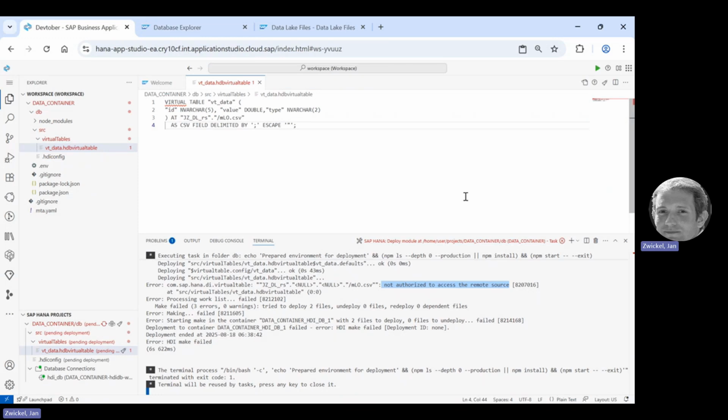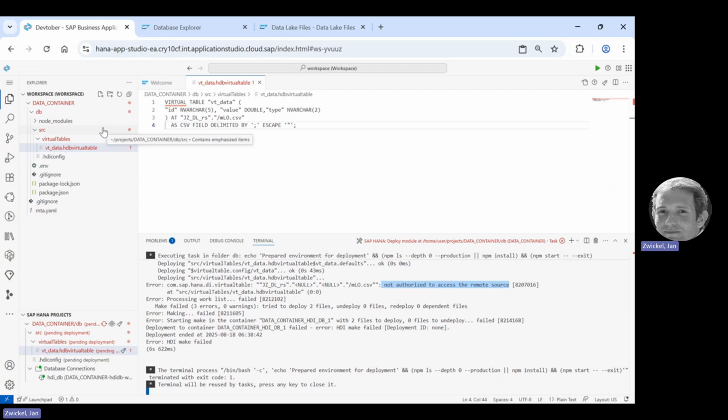But before we do so, let's also get clear who needs this authorization. We want to create this virtual table inside an HDI container, which means the virtual table will be owned by the object owner of the HDI container. This is the database user which needs this authorization to create the virtual table. How can we grant privileges to the object owner?